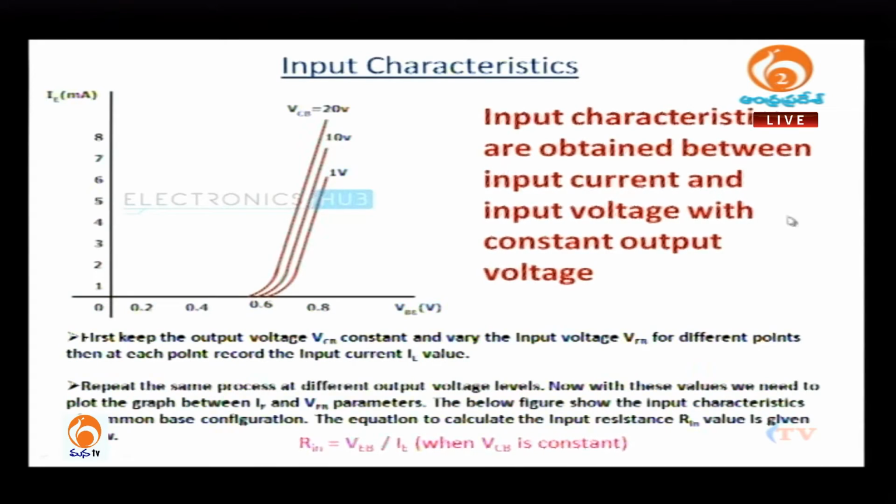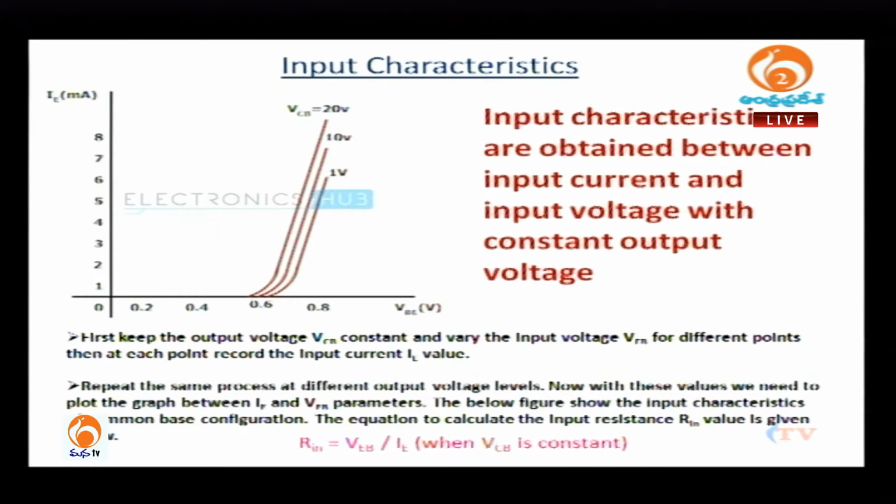Now, you can be in a position to see that this particular curve will depict the VI characteristics of the common base configuration when collector to base voltage has been fixed at 1 volt. Now, for the next curve we fix the collector to base voltage at another value, in this particular case 10 volts. Now, again you can see that it is essentially that of a PN junction diode. The curve is exactly that of a PN junction diode. And finally, we are having a curve for VCB equal to 20 volts.